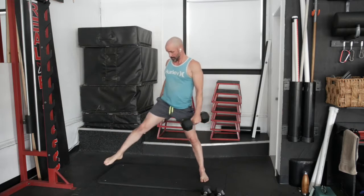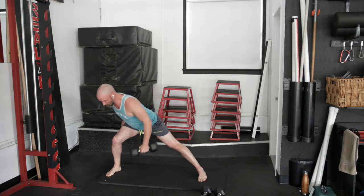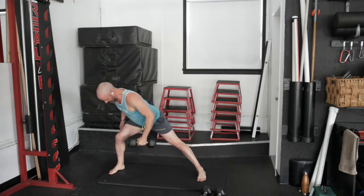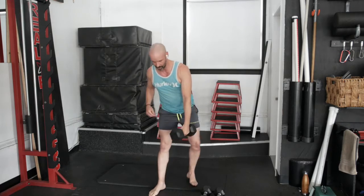If you wanna add a little extra intensity to this, you could push back up after you row and flip the dumbbell up to your shoulder, or if you're feeling extra energetic today, bang, you can press that dumbbell overhead. All right, that's gonna be 40 seconds on each side.